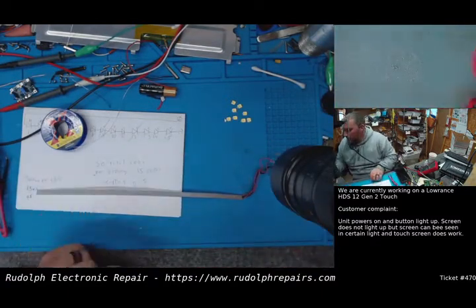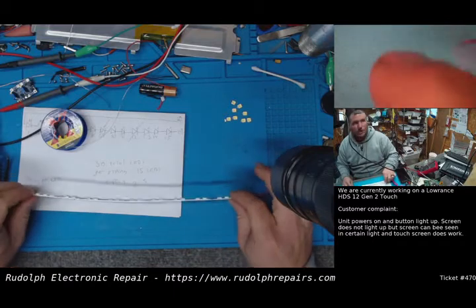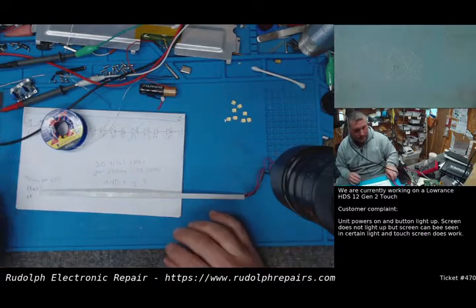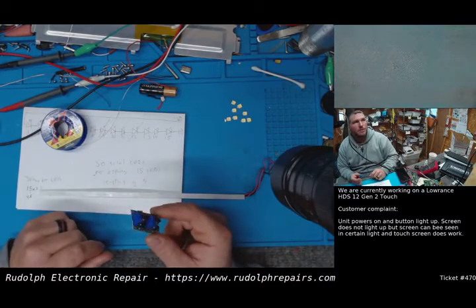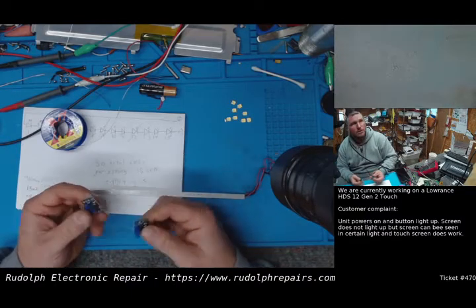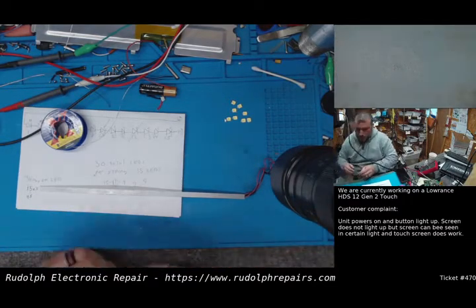So we're going to clean the back of this strip up. I'm going to kind of clean my workspace here a little bit. I'm going to pull the display back over here. We're going to mount the backlight LED strip, and then we're going to test it when the unit's on. And then once we know everything is good, then we're going to worry about how we're going to hook up our boost converter. In fact, now we only need one, so that's awesome. Put that back in where it goes.